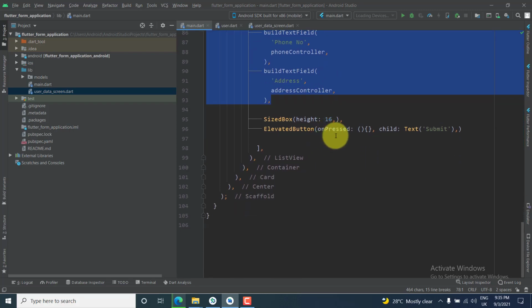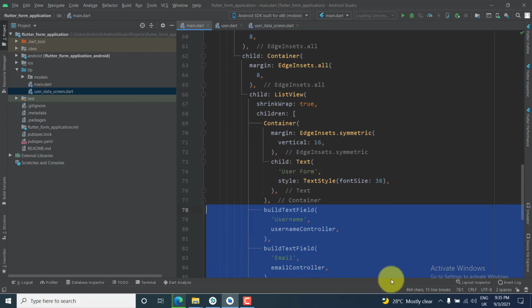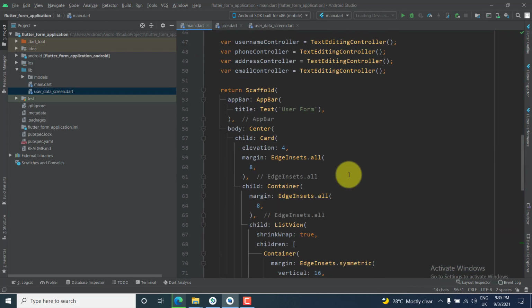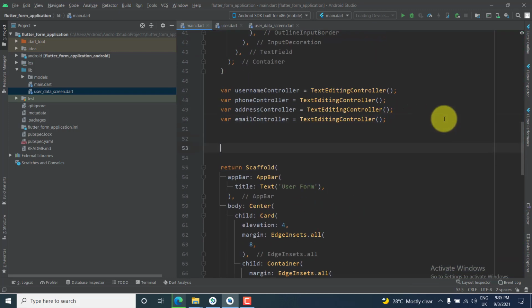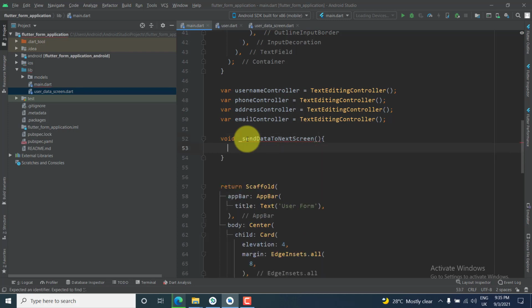In our main screen, everything is done except the elevated button. So let's create a method, void underscore. To make it a private function, we use underscore before the name. Send data to next screen. This will have a user which would be equal to user.